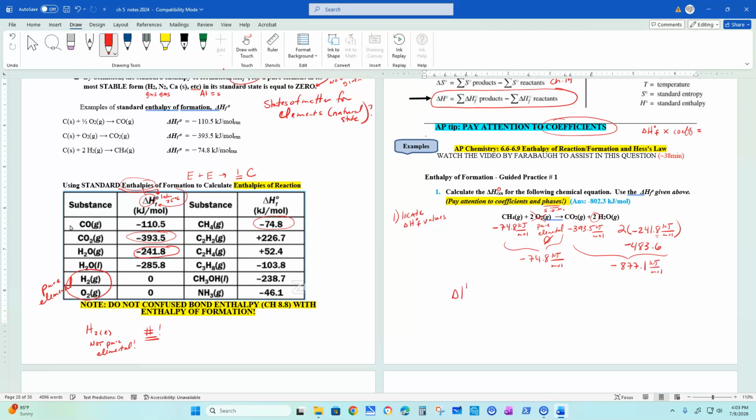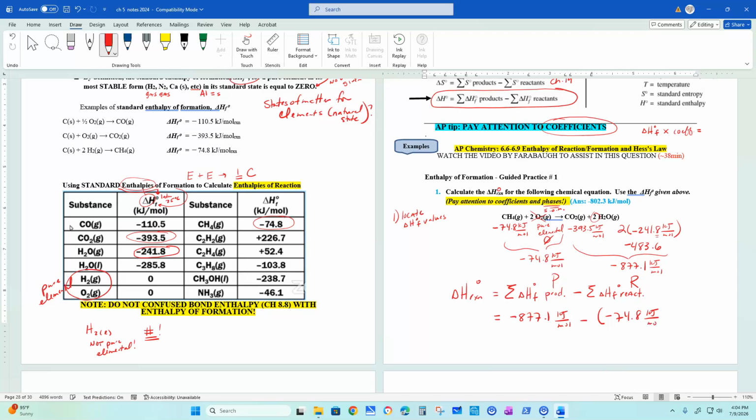So now I'm going to write my equation. Delta H reaction, okay, standard state. I'm going to say the sum of the delta H values for the products, okay, minus the sum of the delta H formation values of the reactants. Okay? If you want to say capital P and capital R, there's nothing wrong with that. Okay? Products minus reactants. So be very careful. It's not the left number minus the right number. Okay? It's products. Negative 877.1 kilojoules per mole minus a negative number.